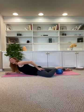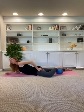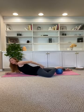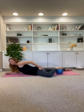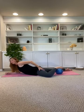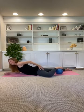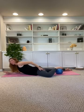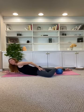The other thing that might happen is part of the process is in the beginning, your glutes might engage a lot, but then the lateral rotators will engage as well. So you have to keep going with the process to the point where the glutes don't engage at all and just the lateral rotators can engage. So glutes stay relaxed, lateral rotator engagement happens.